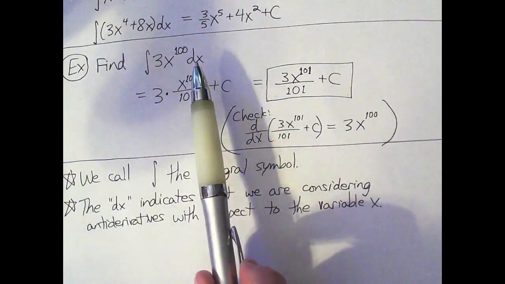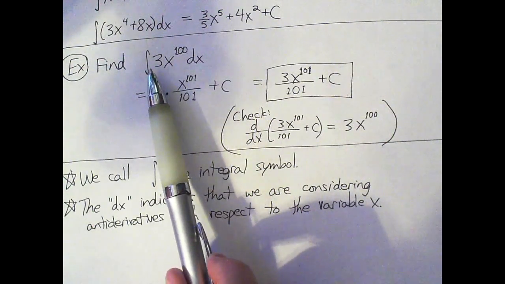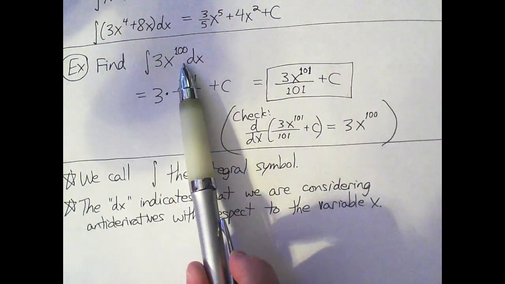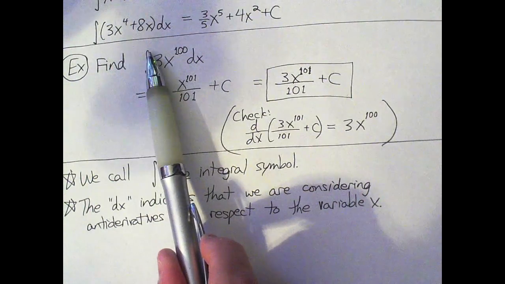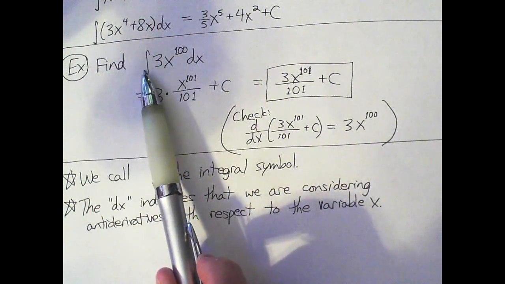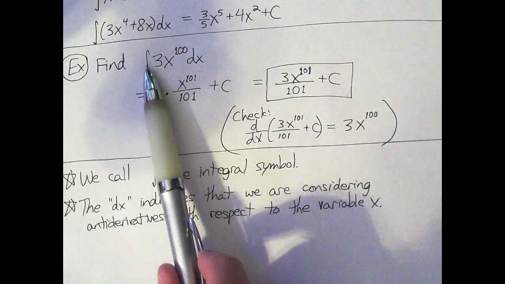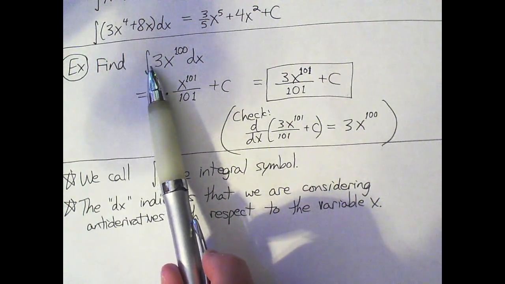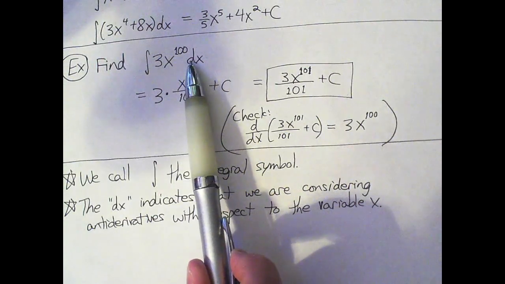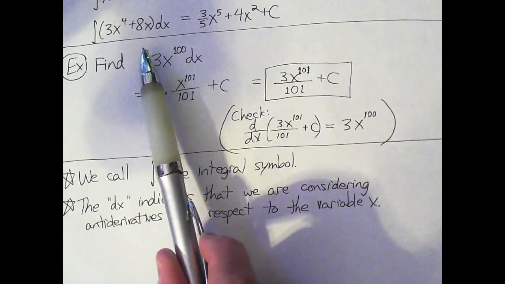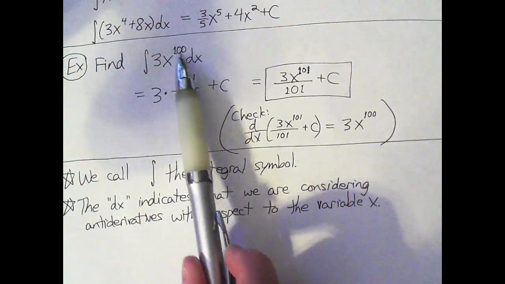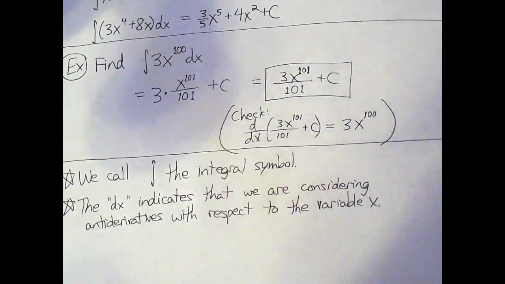The other reason why it's there is it kind of tells us that the expression is over, like it's done with. It's sort of like the integral symbol begins the task of telling us that we are looking for the indefinite integral of what follows. And then the dx is kind of like a punctuation mark. So we want to find the indefinite integral of 3x to the 100, period. You could think of it like that, because there might be stuff after this. So this tells us that it's done.